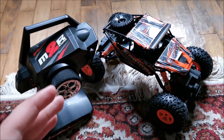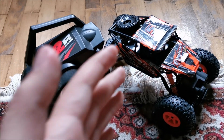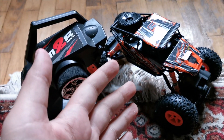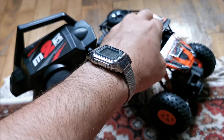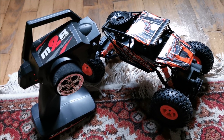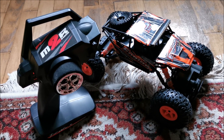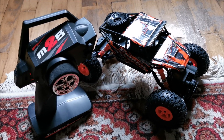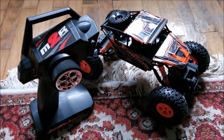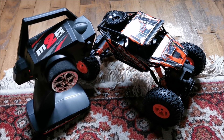Obviously I know battery packs are safer and much more convenient compared to what I put in this thing, but they are convenient for quality stuff — not for cheap Chinese things that will last two weeks. For those I don't find a reason to invest in a battery pack that I won't use on something else. So if you have nice toys, even for grown-ups — yes, get battery packs, stick to them, get good quality ones and good chargers and you will have lots of fun.